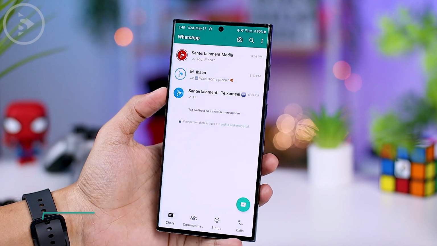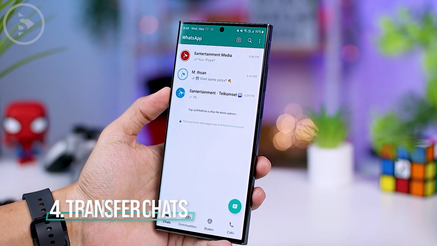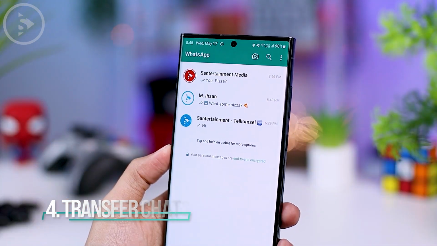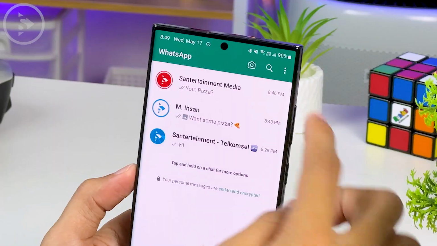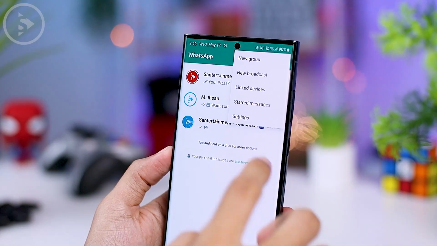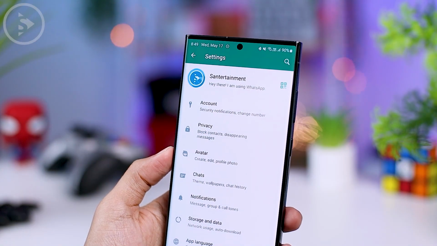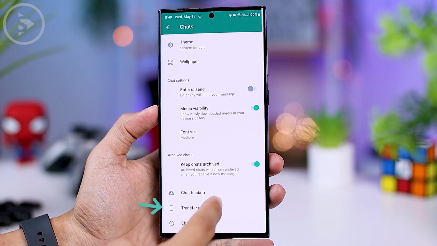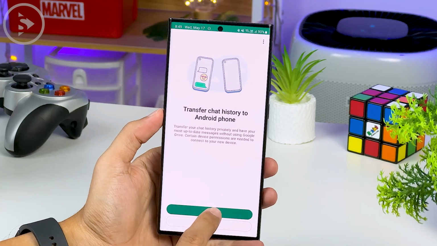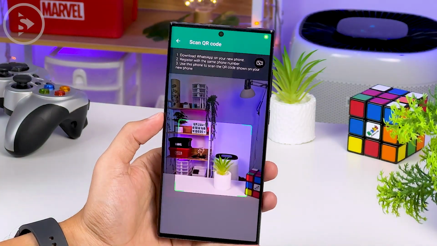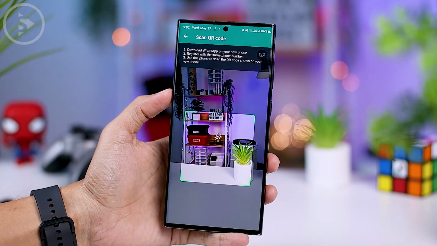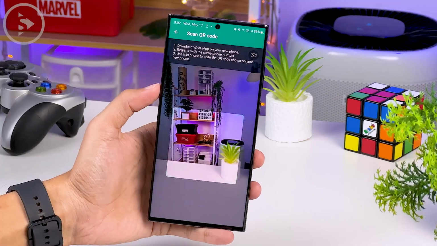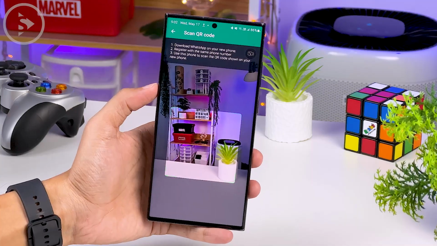Next, the fourth new feature is the feature for transferring WhatsApp chats directly from the WhatsApp application. You can find this feature directly in the 3 dots option on the top right corner of your WhatsApp application. Then you can go to settings. Next, you just have to select chats, scroll to the very bottom and select transfer chats. And then you can click start to transfer WhatsApp chats to another smartphone. But unfortunately, when we tried this feature to transfer WhatsApp chats directly from this smartphone to another one, this feature still doesn't work optimally.